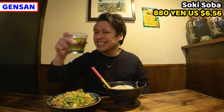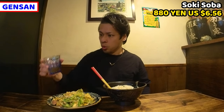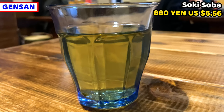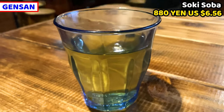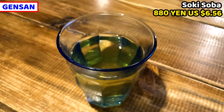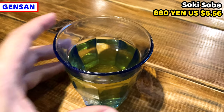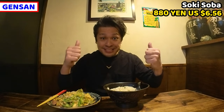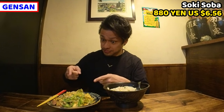It's time to have a drink. What? It tastes so refreshing. I thought this would be just a cup of water, but it's not. This is actually jasmine tea. We call it Sampincha in Okinawan dialect. It's so fragrant and it's light yellow in color. I've shared everything about Sampincha, so let's move on to the next food.